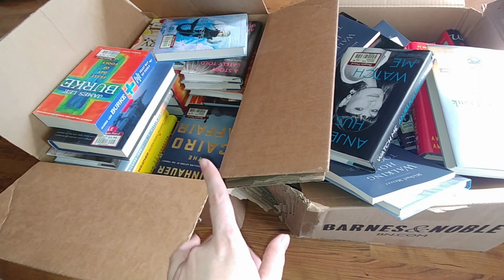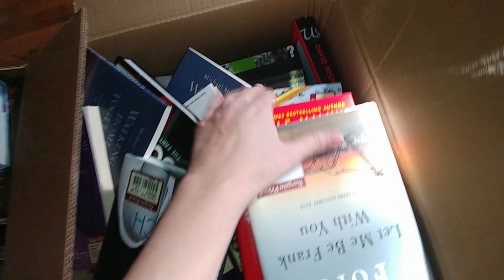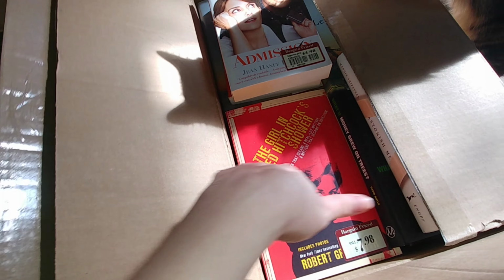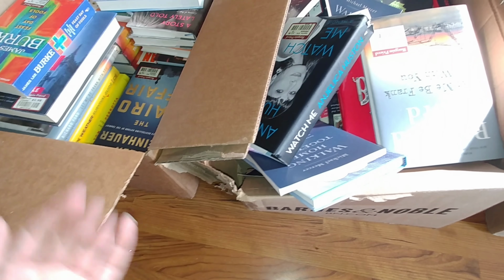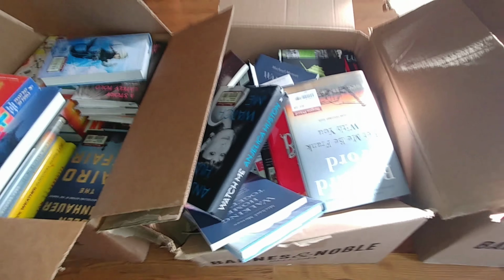And she said her boxes had some books, some calendars, and some toys. I think mine just basically have all books, but it's so many books. I don't know if you guys can even see how many. All 3 of these boxes are just completely filled. Instead of pulling them out going one by one, I'm going to take them and lay them out, and then we'll be able to see everything that I got.